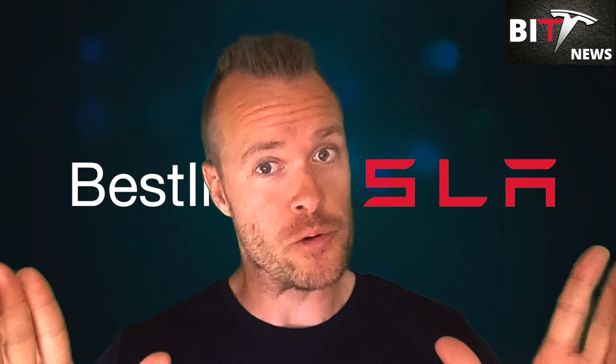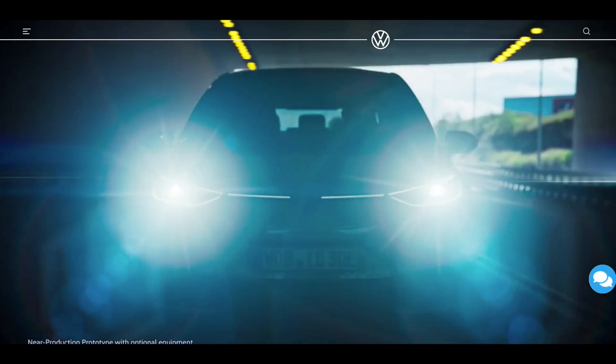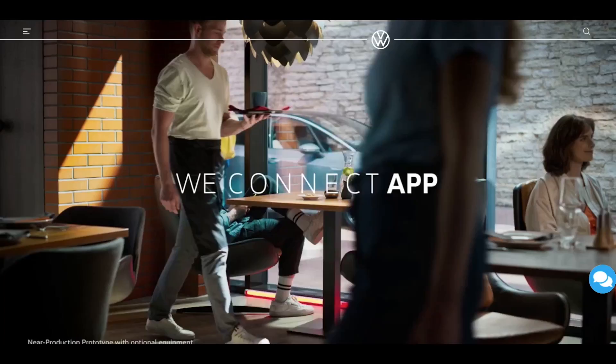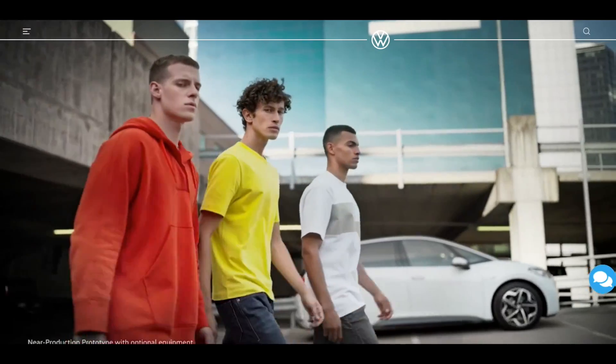Some good news from Volkswagen. After 116 years, Volkswagen's Swiss car factory produced its last fossil fuel vehicle. This factory has made cars for many different car companies throughout its 116 years, but from now on it will only make electric vehicles — for Volkswagen, Audi, and Seat. That's sweet music to my ears.